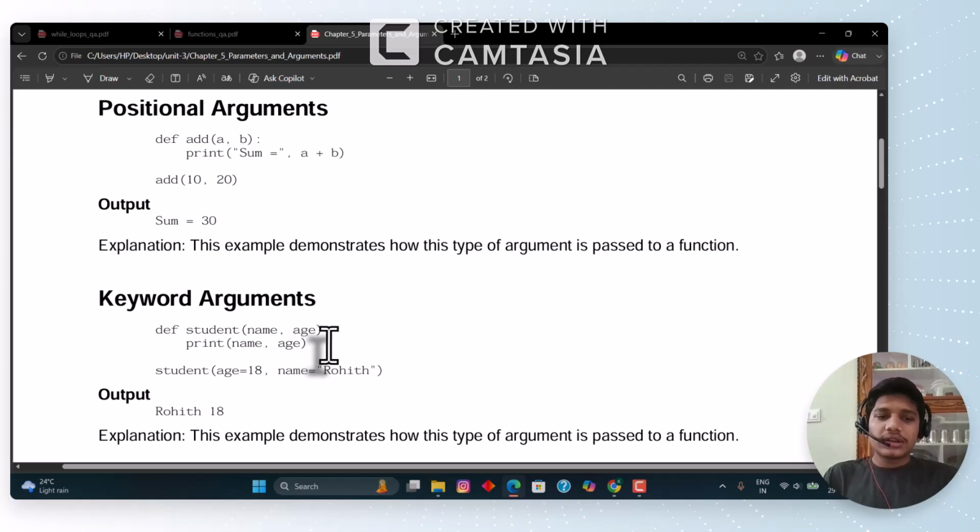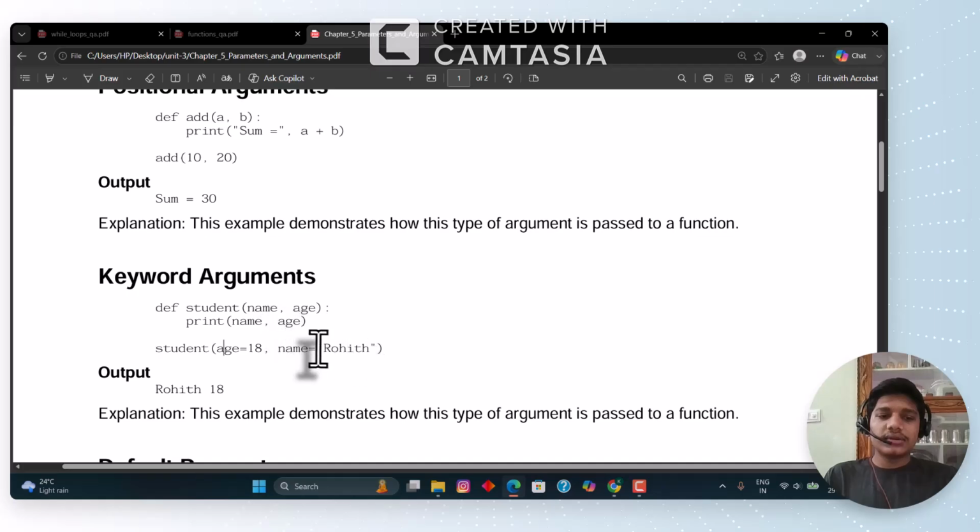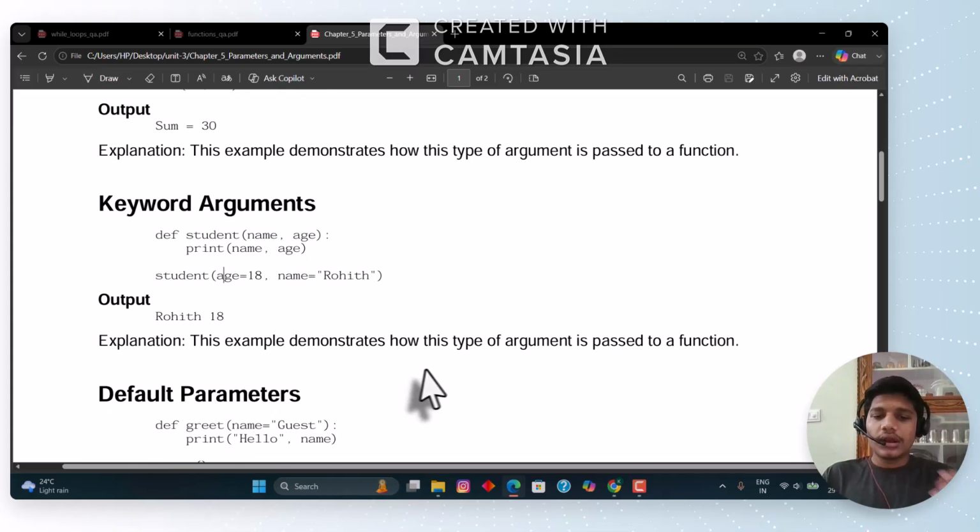Positional arguments don't know anything; they just replace the arguments in the exact positions. But when you write keyword arguments, it replaces age only, not name. That is why we again get Rohit and 18, not 18 and Rohit. That is how this type of argument is passed to the function.